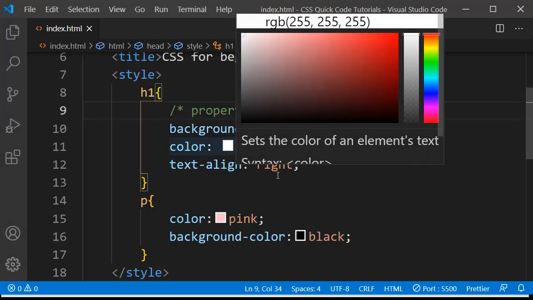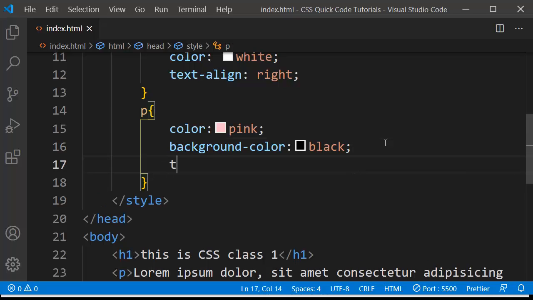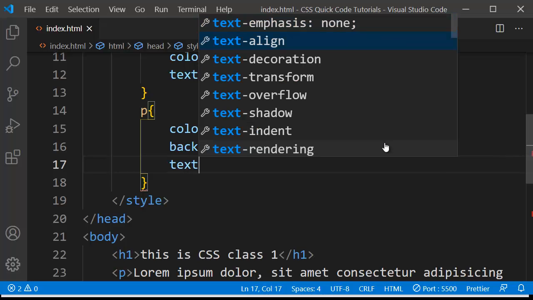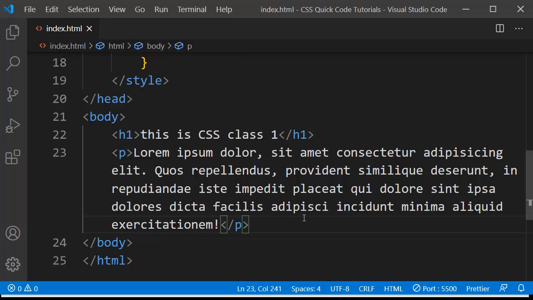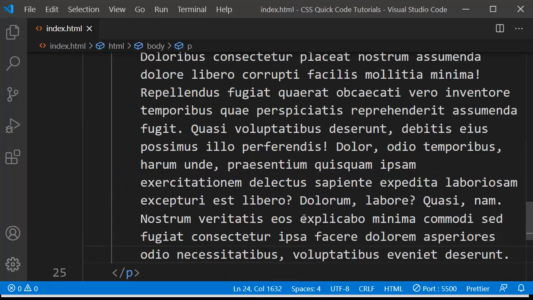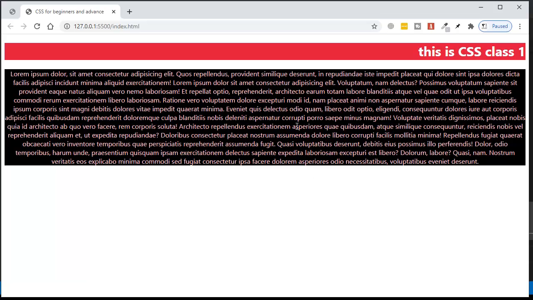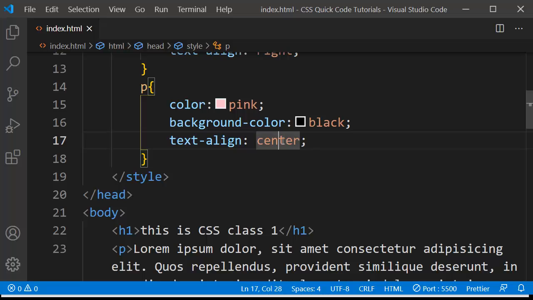Okay friends, now the next property is text align. We are going to explore text align again. Text align to center. Now come here and you can see the text center, but make text something more, lorem 200, and come here again. Now you can see the text is center align, and wait a minute, I want to make it left by default.